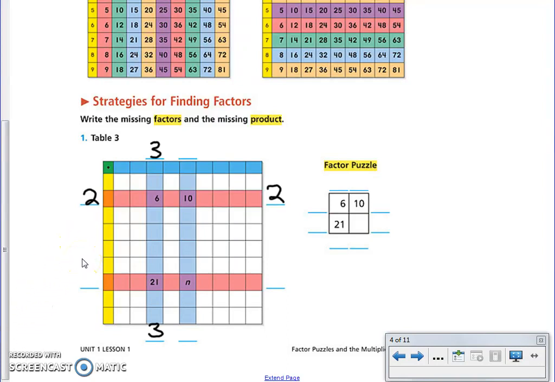Just like you've used the multiplication table in the past, we've got the 2 row here and the 3 column here. 3 times 2 equals 6. Now our job is to figure out the rest of this blank multiplication table. We'll go over and look at the factor puzzle in a second. If this is getting pretty easy for you and you can figure out what to do next, feel free to speed ahead the video. So this blue blank right here is for this row.